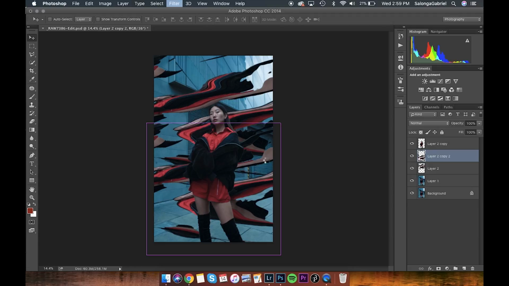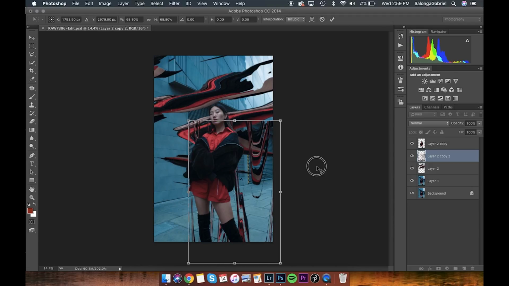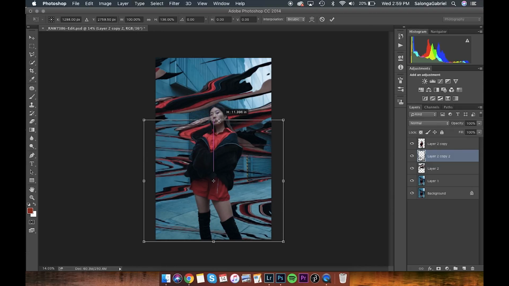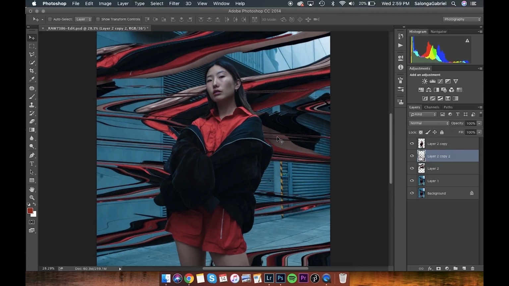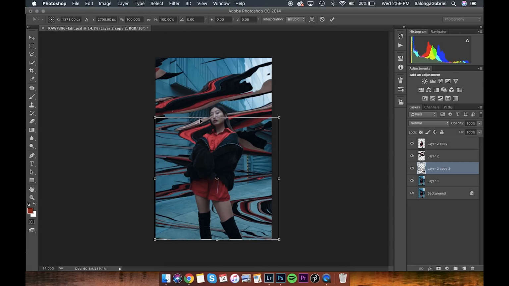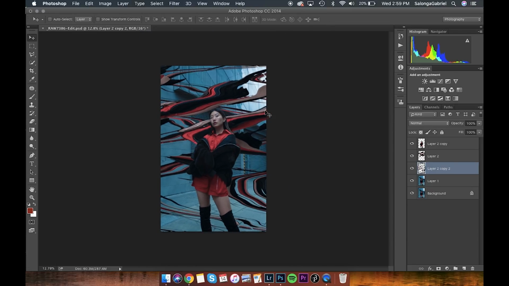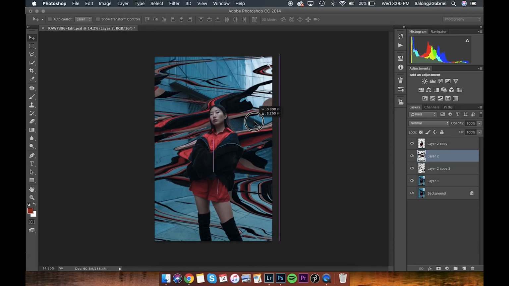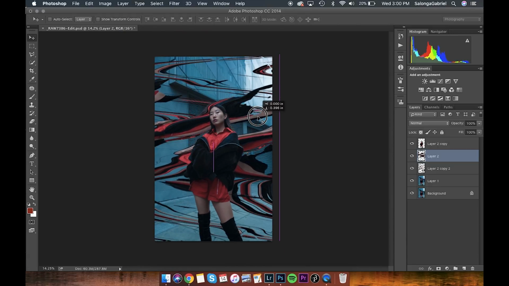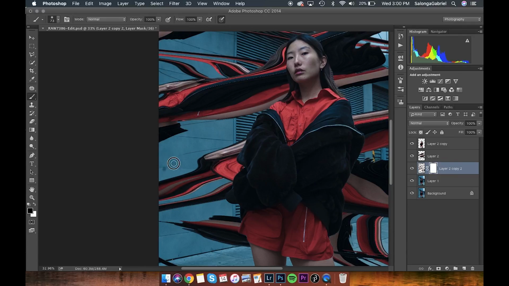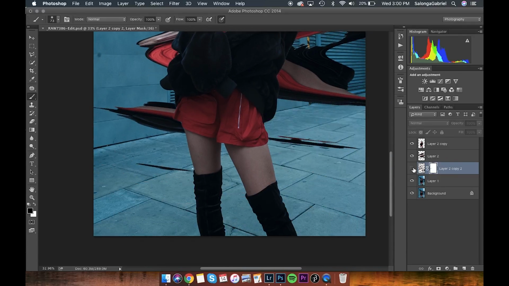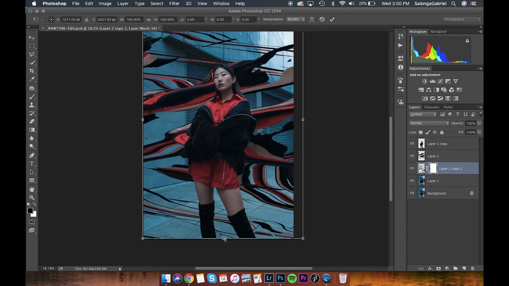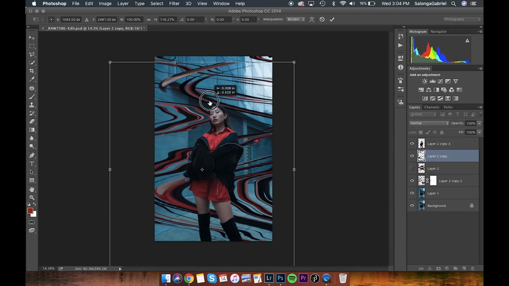I then duplicate that, and if you want to get more of a wispy effect, you can press Command F or Control F if you're on PC, and it then applies that effect to that already applied layer. So here I am just basically adjusting to what I think might be good. And oh yeah, here I'm basically using the quick mask and cleaning up some lines that I felt weren't really necessary. And I'm just adjusting again.